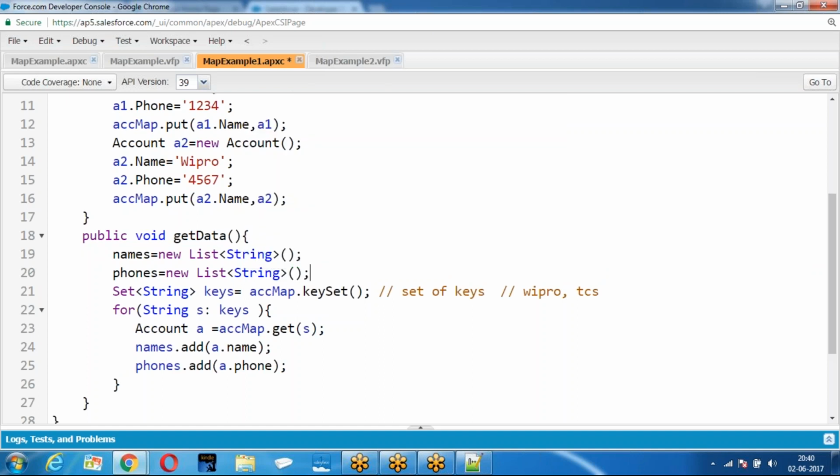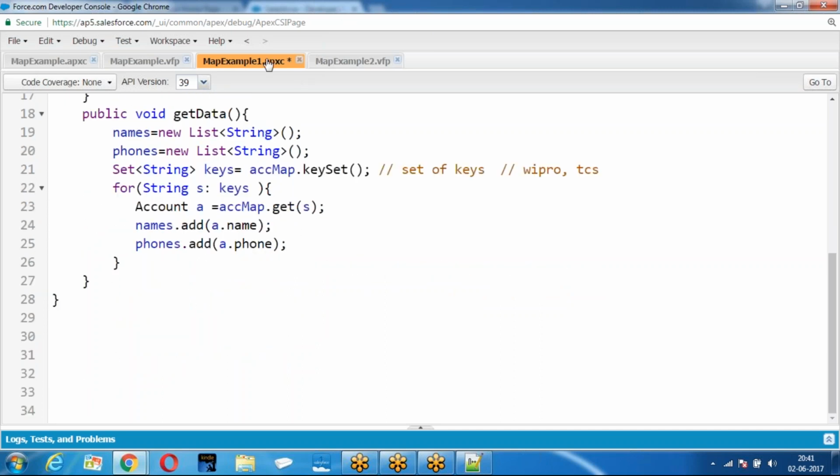Now what have I done? I have taken one by one element from the map. Then I have taken the phone number and kept it in a list, and I have taken the name and kept it in a list. People have followed this. Clear for everyone? Any further queries? Now if you want to display on the page block table, list of names, list of phone numbers. People have followed this example. Clear for everyone? Any other queries? Right. Next.